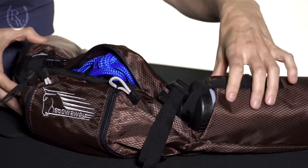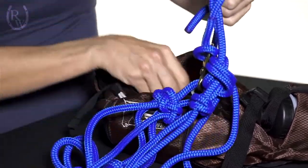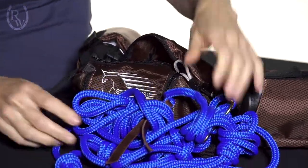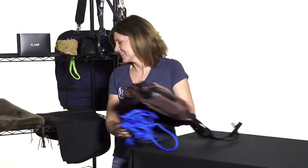I also like to ride with a cantle pack. And in my cantle pack, I like to carry a yacht rope halter, and I use a tailing line as my lead rope because they both wad up really nicely into the pack. I also like to use a lightweight jacket that's rainproof, and that can also stuff in here as well.